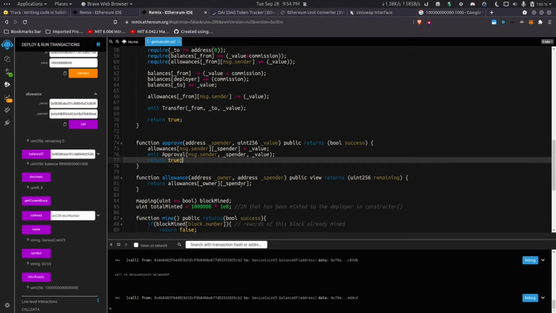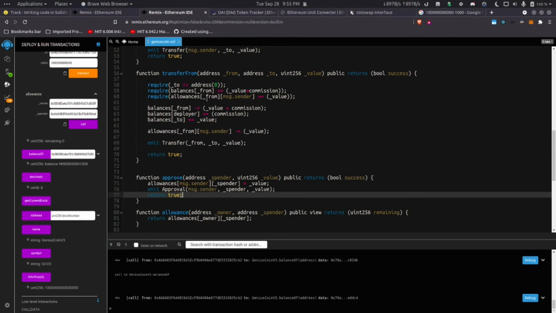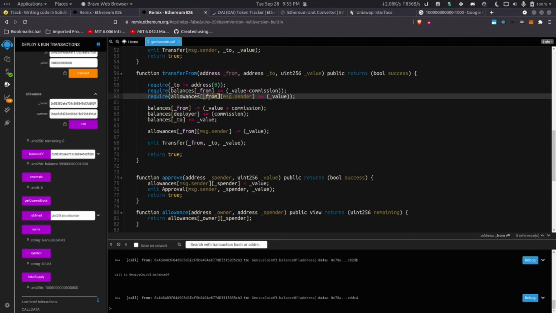And after that, okay, we didn't complete transferFrom, right? So here we are checking that the owner from which we are transferring the amount, and the spender, in this case the contract or the person calling this transferFrom, has the allowance for spending that money from this owner's account.